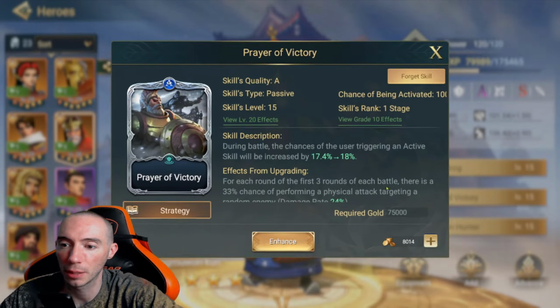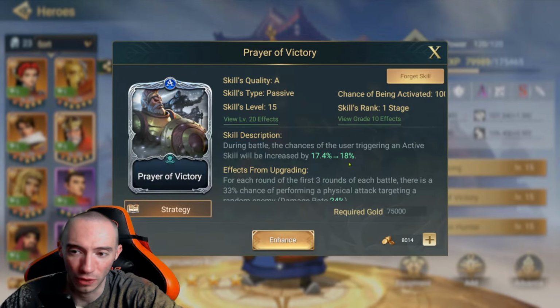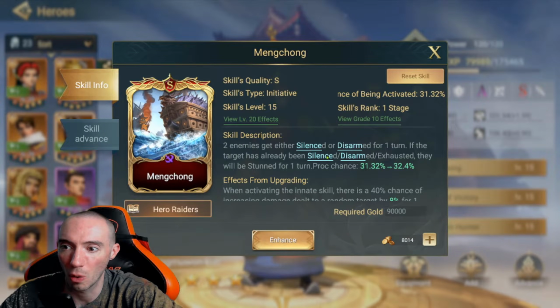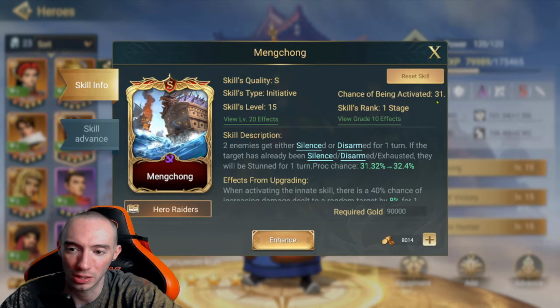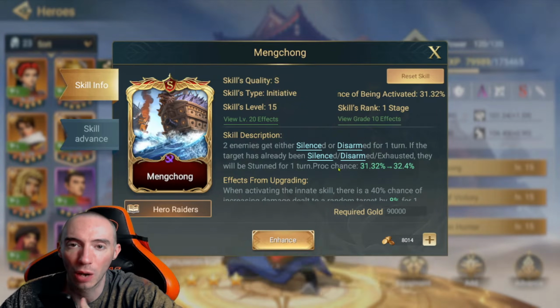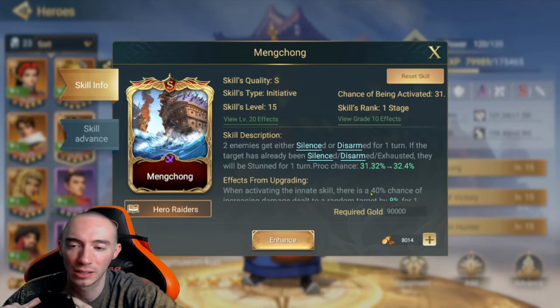And then you'll take things like Prayer of Victory. This just increases an active skill's trigger chance, which is very important because we want this to go off 100%. You'll see chance of being activated 31%. So it is relatively low, and you'll notice that with a lot of the skills that have to do with silencing or disarming.